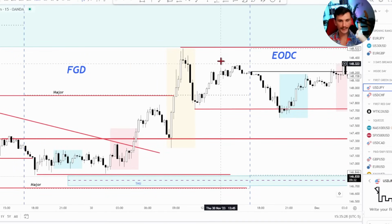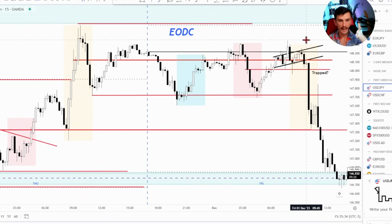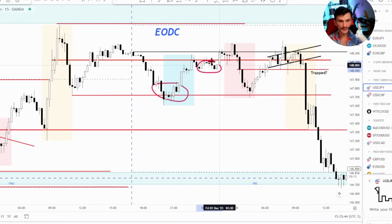1, 2, 3 to the high. Maybe the above push 2 is an area for institutional selling. And let's look at what happens. All of the candles on this chart that are very notable, what I mean by notable is that you have smaller candles and smaller candles and smaller candles, and then you have very large up close candles into the high over and over again, up into that area where there could be institutional selling.